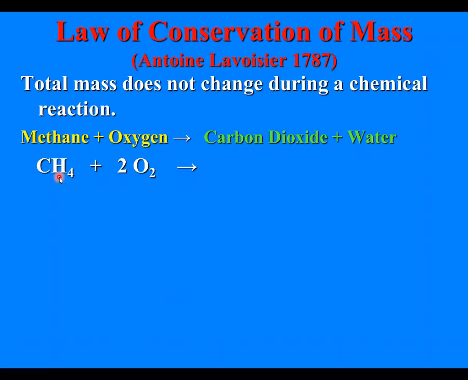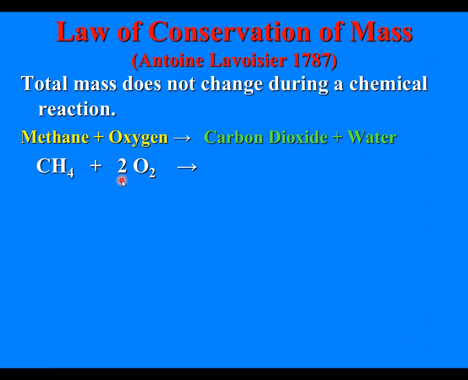Then there's hydrogen present, right? Atoms of hydrogen, I show a subscript 4. So there's 4 hydrogen atoms and 1 carbon atom in a methane molecule. If I look at my diatomic oxygen gas here, I say it's diatomic because oxygen in nature exists in packets of 2. 2 oxygen atoms will be bound to one another to be more stable than a single oxygen atom out there. So whenever I talk about oxygen from the atmosphere, we're going to say O2. It's the most stable form of oxygen. It's more stable than single oxygen atoms floating around. They'd rather be bound together to one another with a covalent bond, a chemical bond.